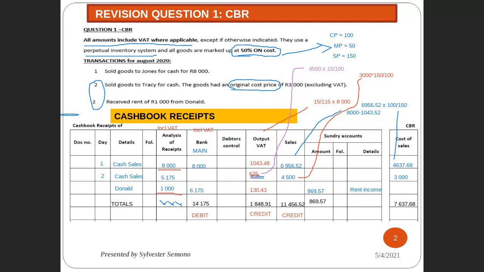And then what about the other columns? Remember, even the debtors control, I want you to put something, because next time we can have something under debtors control. So what else? Perfect. Thank you so much, Laken, for that. Please, you must help Laken. Oh, come on. Otherwise, I'll detain you guys. Credit. What about debtors control column? Perfect, Laken. You are correct. I will give you an award. Don't worry, one day. What about the cost of sales? What must I write?